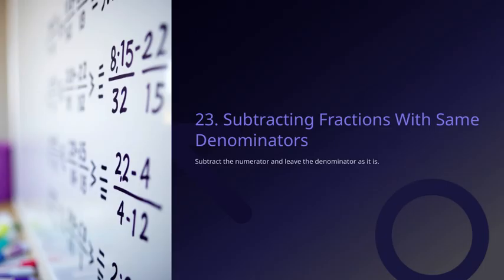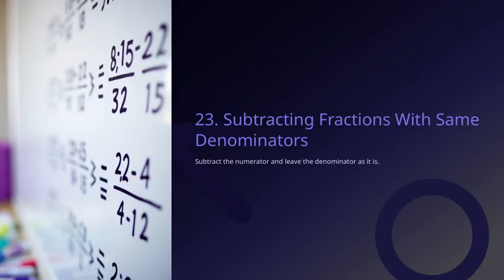All right, now let's look at subtracting fractions with the same denominators. The key thing to remember here is that when the denominators are the same, we keep that denominator exactly as it is. Our main focus is on the numerators. To subtract, we simply subtract the top numbers, the numerators, and leave the bottom number, the denominator, unchanged. This makes the process straightforward because the common denominator provides a consistent basis for the subtraction. So always focus on subtracting the numerators, and the denominator stays the same. This method helps simplify the process when working with fractions that share the same denominator, keeping our calculations clear and easy to follow.